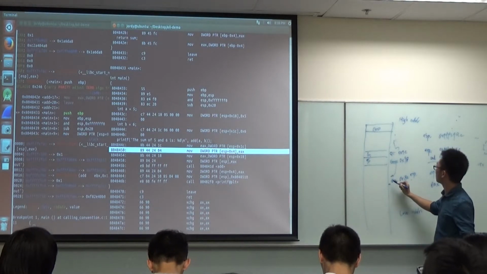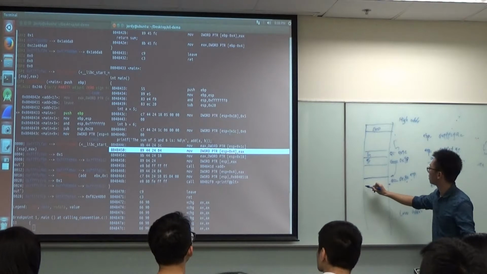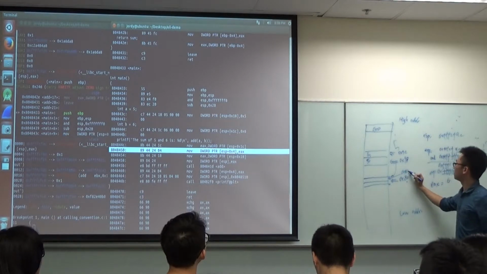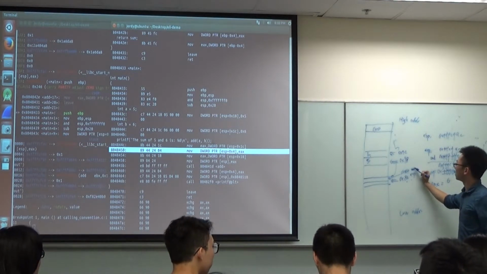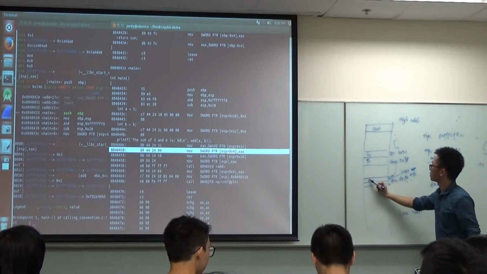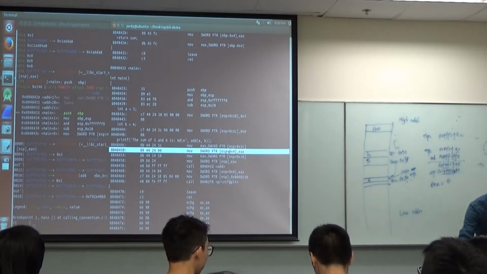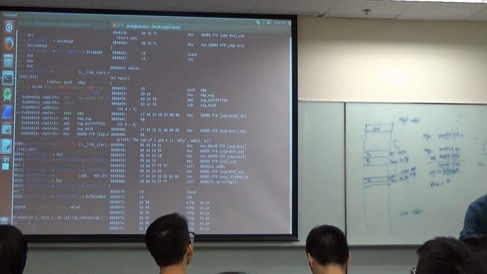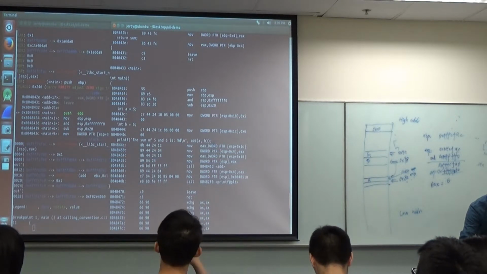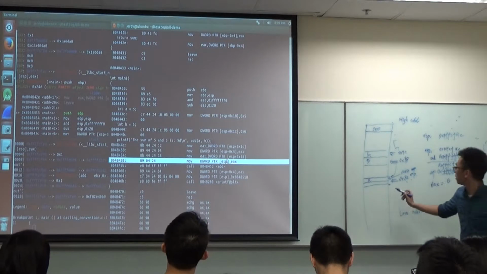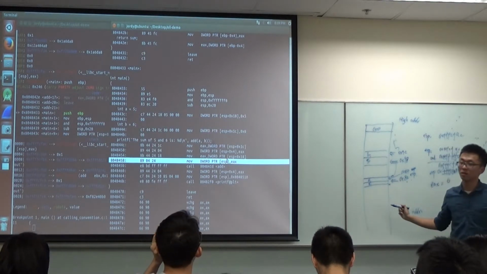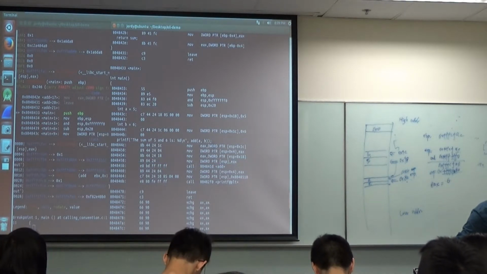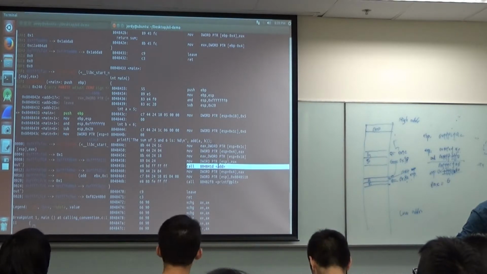What is ESP plus 4? It is 84. So 6 is stored in here, and we also move 5 to EAX, and then move EAX to here. Move 5 to here, right? Yeah, and then call this address.